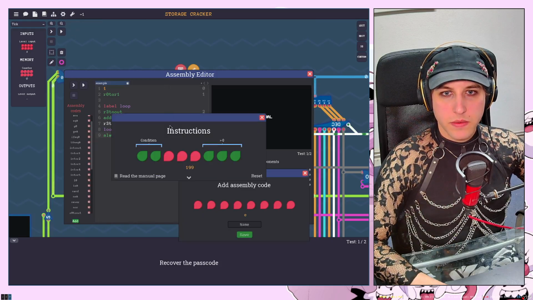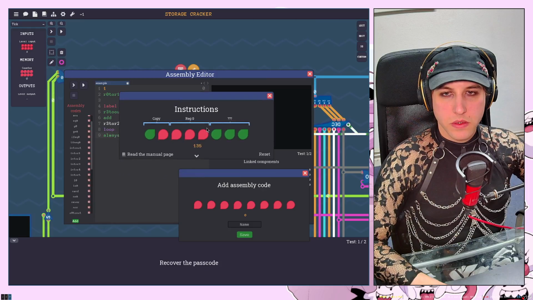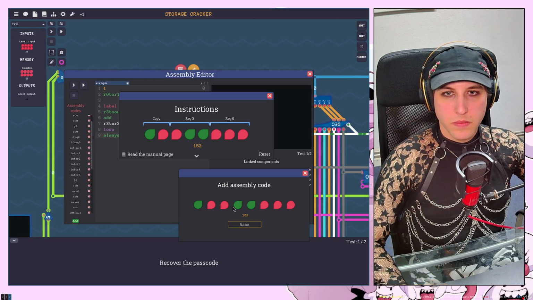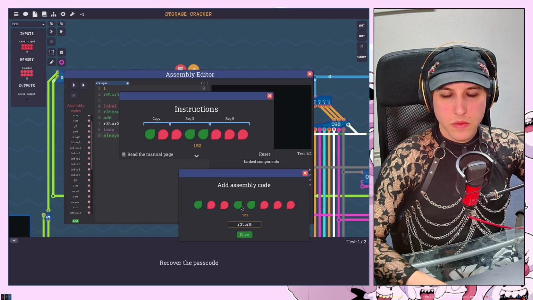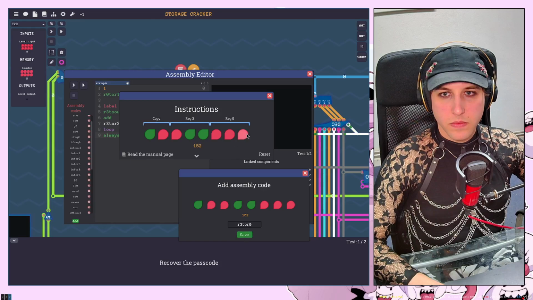I hope this is clear. Let's go define all possible variants of R3.